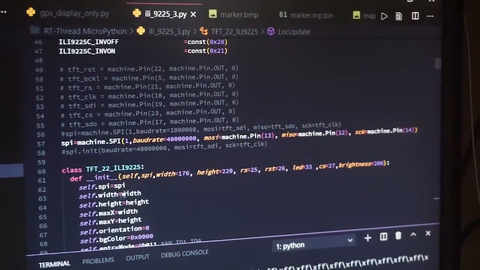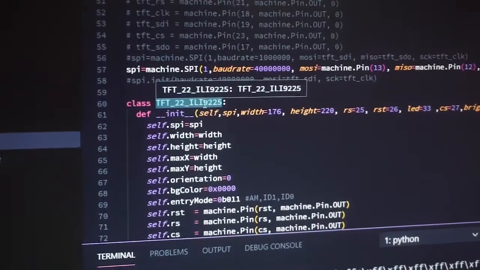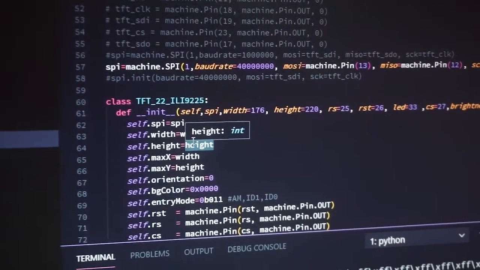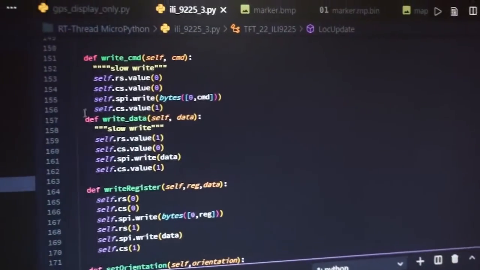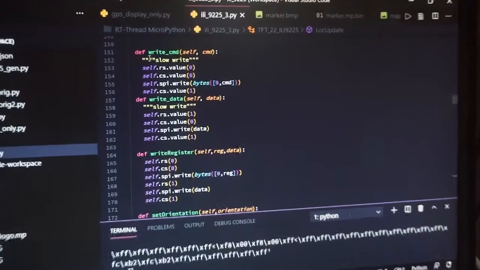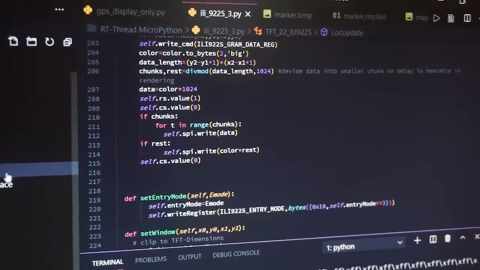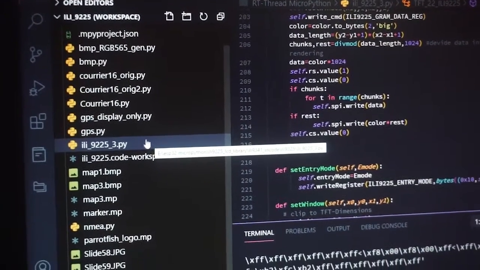So here we're going to define the TFT ILI9225 class, which will become our LCD object. And along that object, they have a lot of functions or methods like write CMD, write data, and so on and so forth. So this file defines all the methods for our LCD objects.